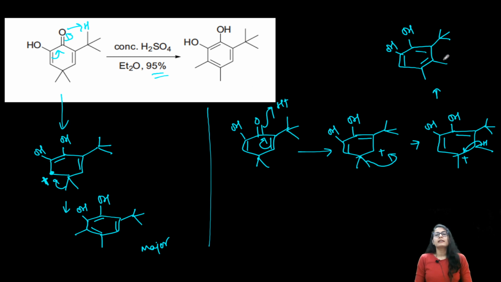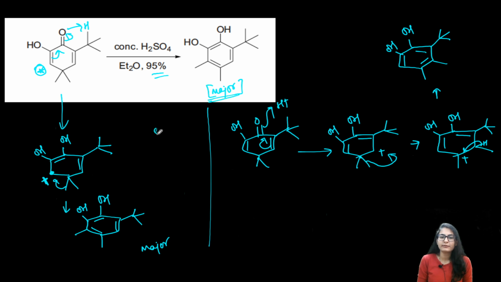Because the methyl which is migrating, see this right hand side of the molecule, this part, it is already bulky, right? It has a tertiary butyl group, so this carbon is more hindered. As compared to the left hand side, it is less hindered, and that is why when the electron density is being taken away by the carbonyl, the methyl migrates on the less hindered side, and that is why it gives you the major product like this. That is why this is the major product.